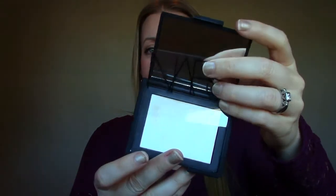I'm not gonna talk about it too much in this video because I've talked about it so much before, but I will show it to you. It's just a beautifully mattifying light reflecting powder. That's what it looks like, but it doesn't go on your skin white. I've already broken into that bad boy because I used the last one down to the bare bones. If you saw that, you'll see in an upcoming empties video. So I'm excited about that.